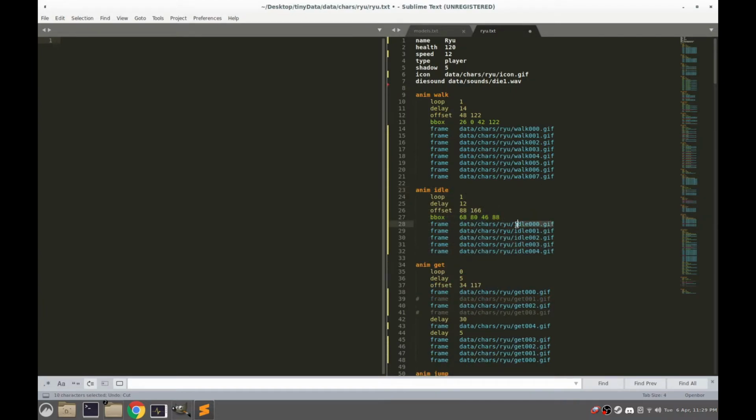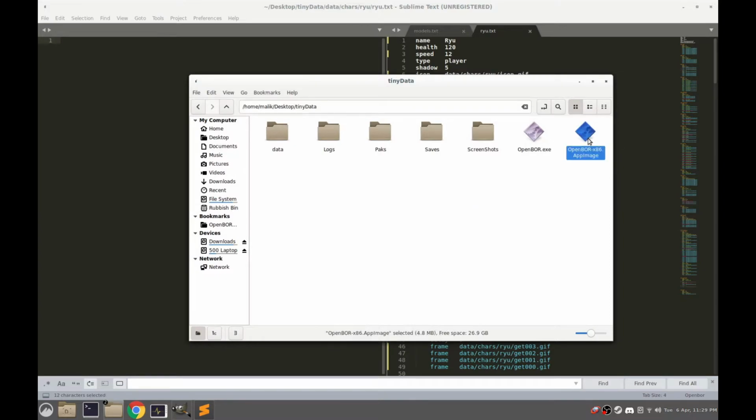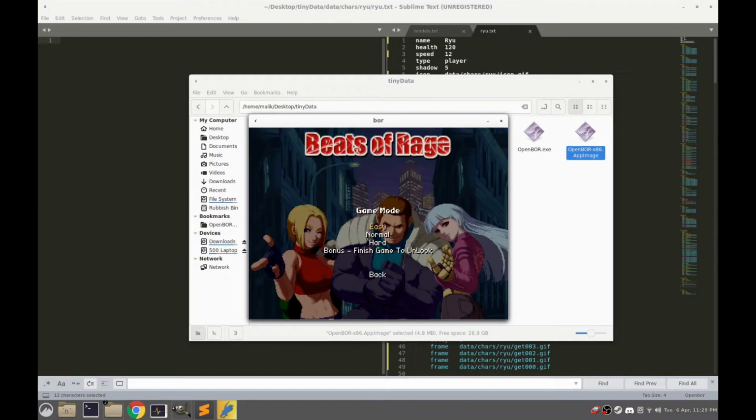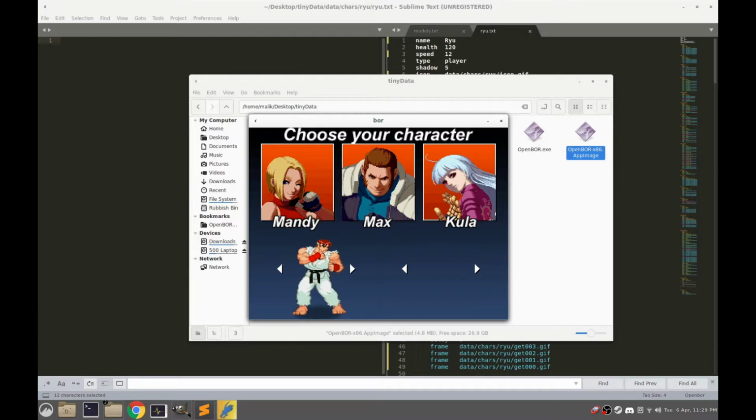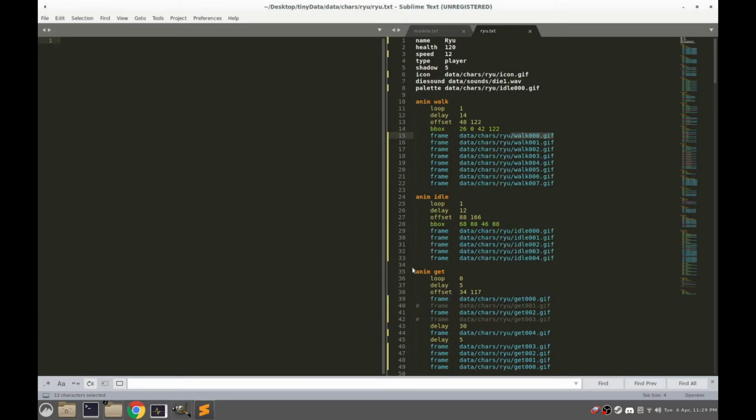The way to do this is get one of the images, and in the header data we want to add palette, so you can specify the palette used for the character here. So if I save that, now even though his walk animation is the first image, because I've set the palette parameter in his header data, Ryu will be displaying correctly. Okay, so Ryu needs a walk animation.